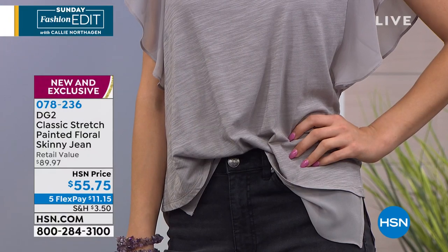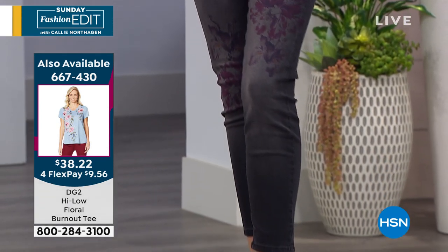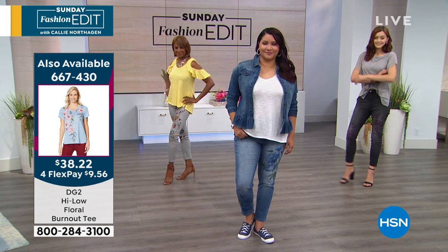I know what it's like to go, oh, I wish I'd gotten that shirt. Isn't that spectacular? It's really, really soft. That's your favorite fabric. All of the gals right now are wearing a DG top of some sort, so we'll try to get you as many item numbers as we can today.